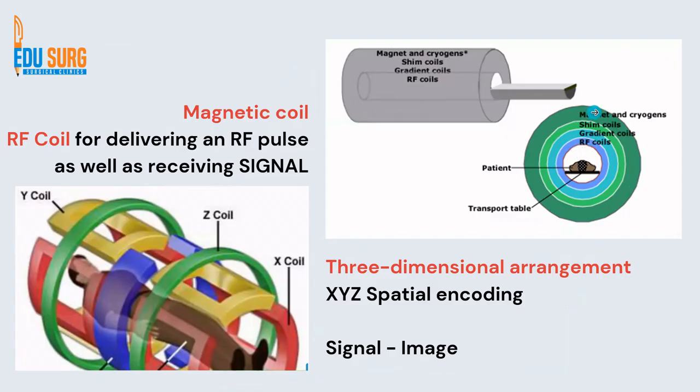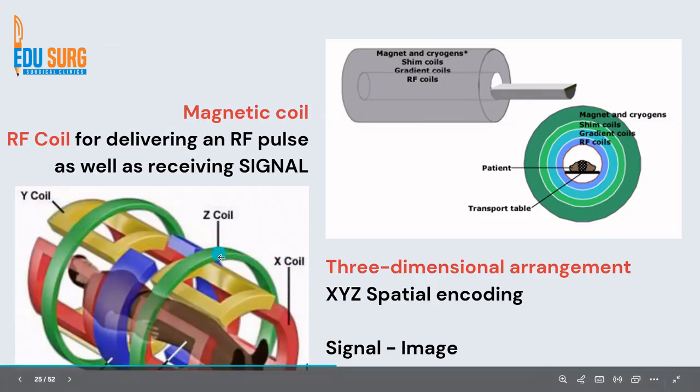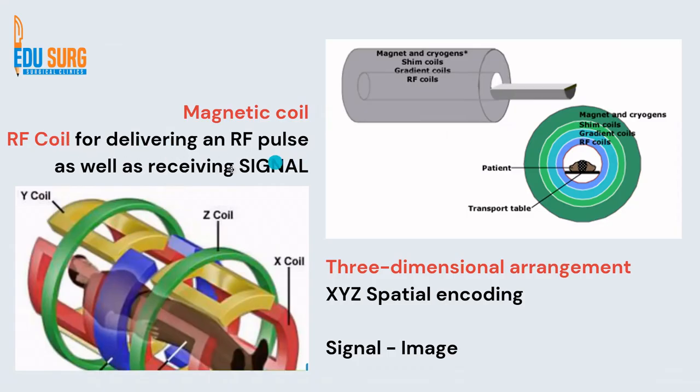So understanding the coil, we have all seen the machine, but if you break down the machine, there is a magnet, like I said. There are gradient coils to change the gradient of the magnetic field, which is beyond the scope of this lecture. And you have the radio frequency pulse coils, which generate the sequence of pulses as well as receive the signal. Okay. So magnetic coils in different directions, like I said, you have X coil, Y coil, and Z coil. RF coil for delivering the pulse as well as receiving the signal. And you do spatial encoding in X, Y, and Z axis. We will see some of it in the next video, but not in detail. But these are the signals that then produce the image.